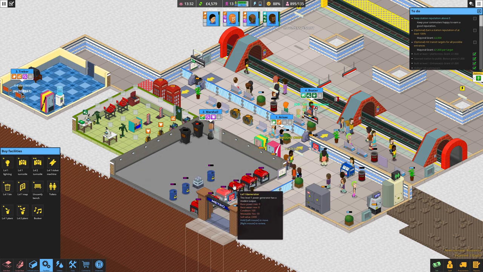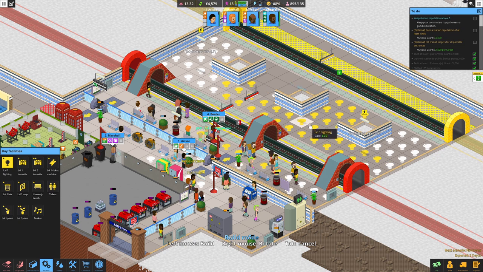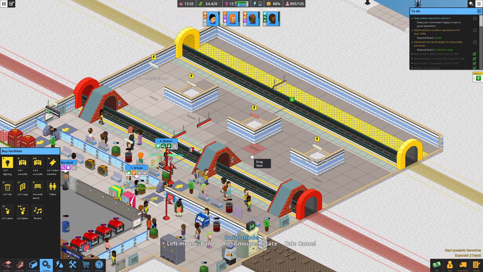I'd love to know if this generates a lot of heat. It doesn't say heat generated from it. You would think it would. I don't know whether it's a thing we need to be concerning ourselves with, though. Lighting needs to go, I guess, there would be nice. And the other one there.